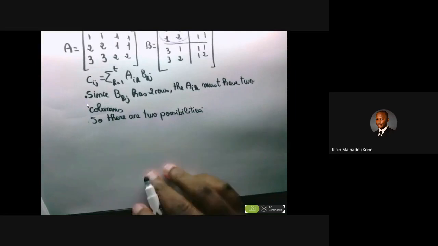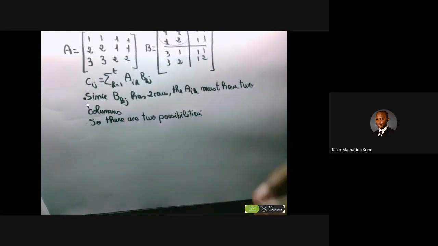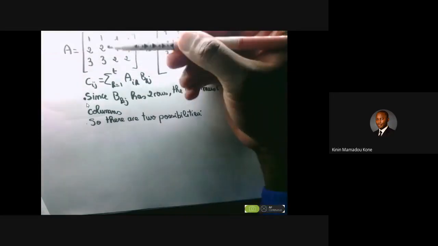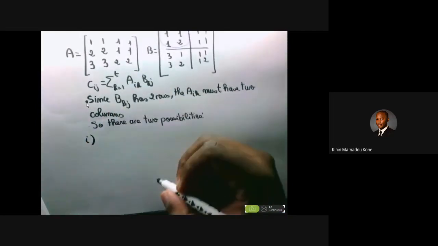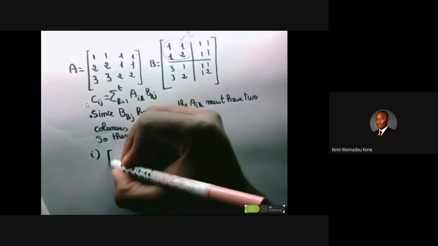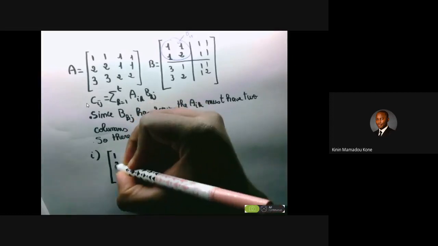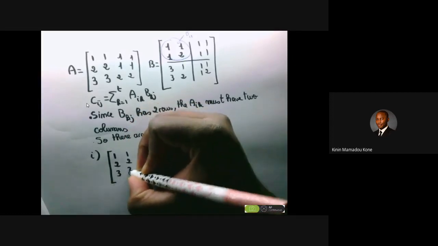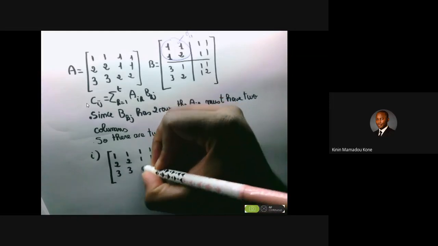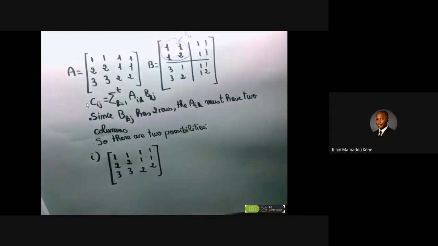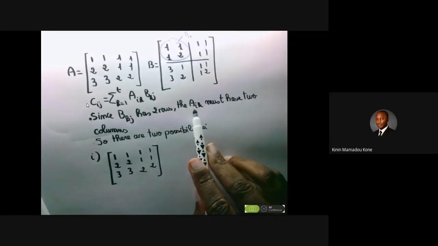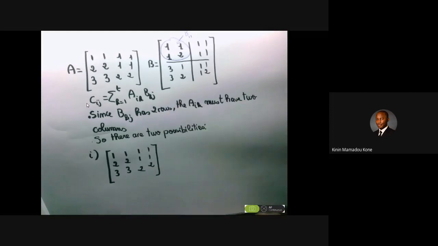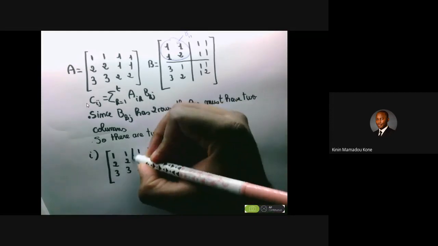So there are two possibilities for this situation. What we want to do is to create a situation where we have... let's do it so that you can see. The first possibility will be us starting with this one over here: 1, 1, 2, 2, 3, 3, 1, 1, 1, 1, 2, and then 2. I need to have two columns on my A matrices. So in other words, I should have something like that, two columns.